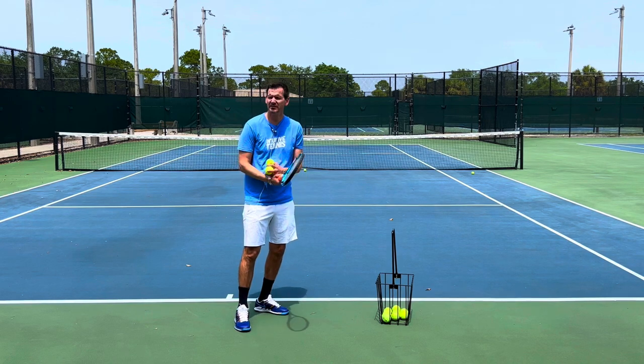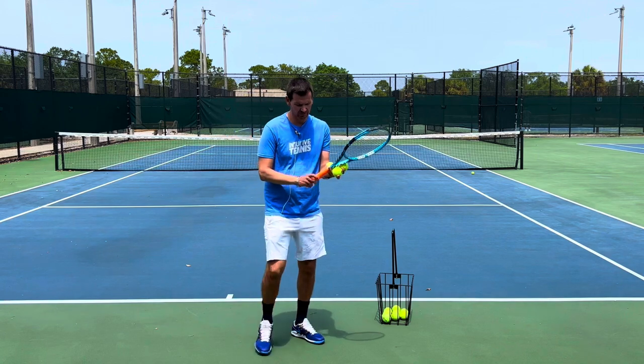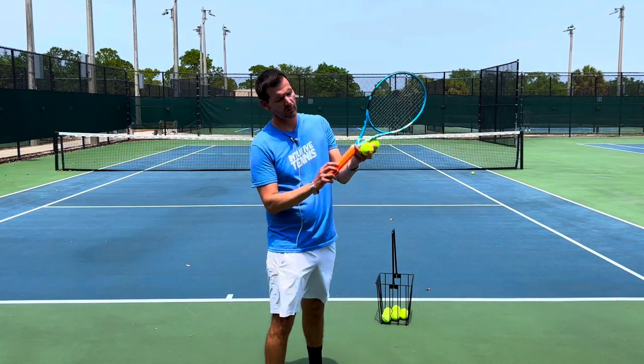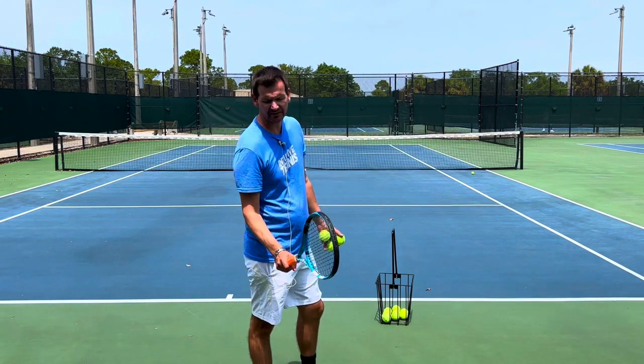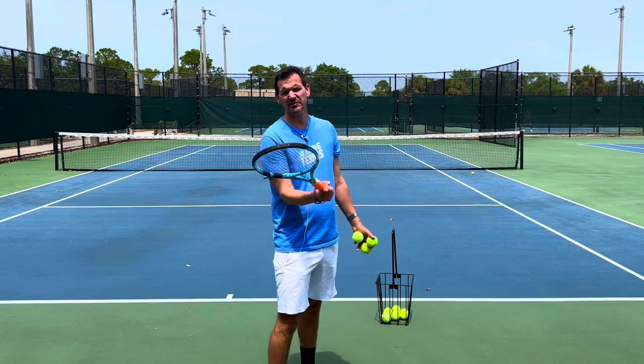When we're talking about injuries, that's another topic. I'm going to get to that. So the Hawaiian grip is actually one past the Western grip. So this is the Western grip, it's the fifth bevel. Hawaiian grip is the sixth bevel. So it's basically a continental grip. It's the same way you hold the racket on your volleys and you serve. And I just imagine hitting a forehand like this.